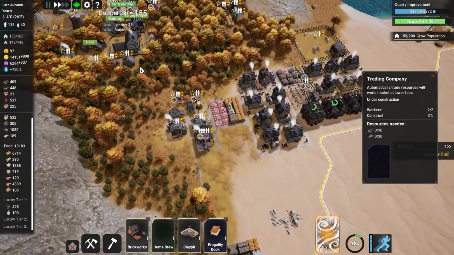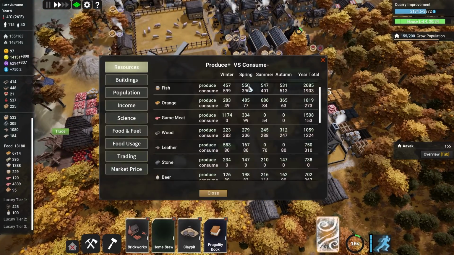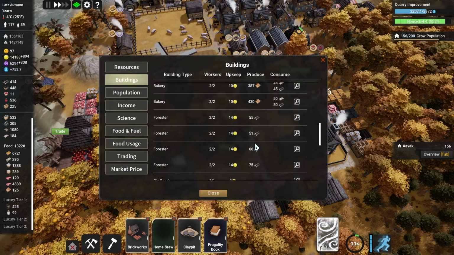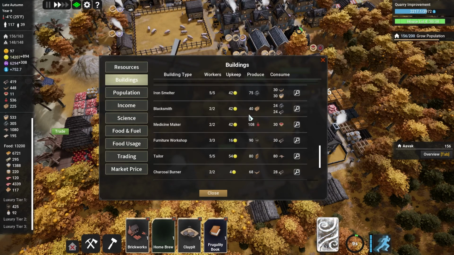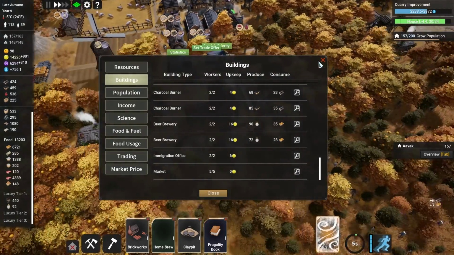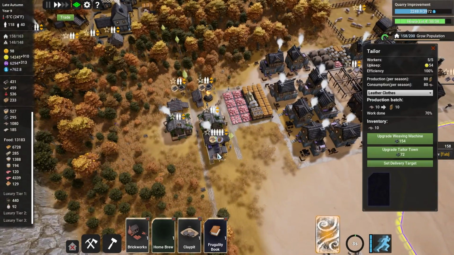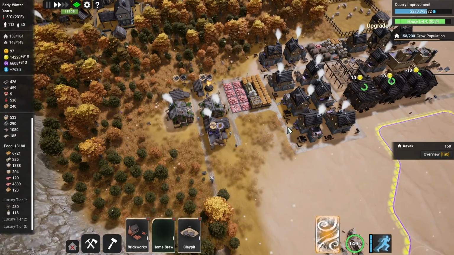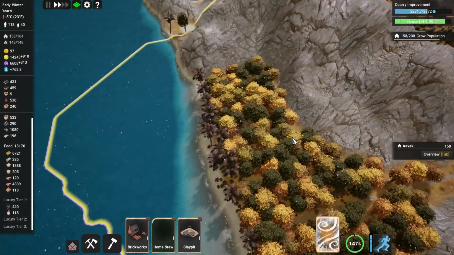Now, Frugality. What is our most expensive building? I've seen an 18 so far. Ooh, okay, the iron smelter is 42. Ooh, the tailor is 54. Alright, tailor. Again, a Frugality book. There we are, now down to 27. That'll help a little bit.